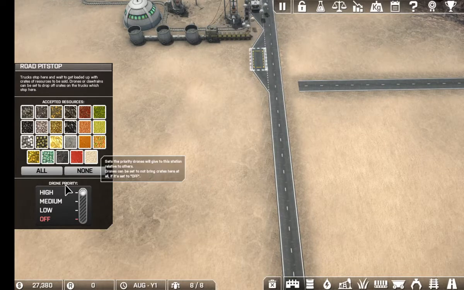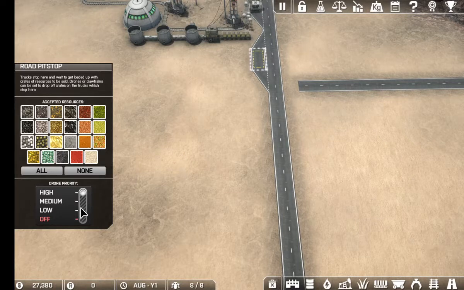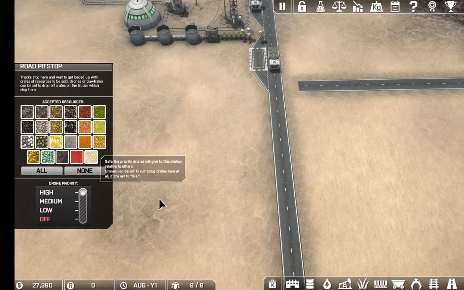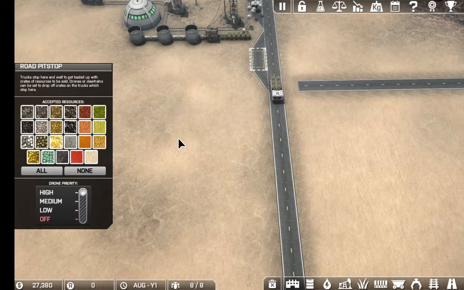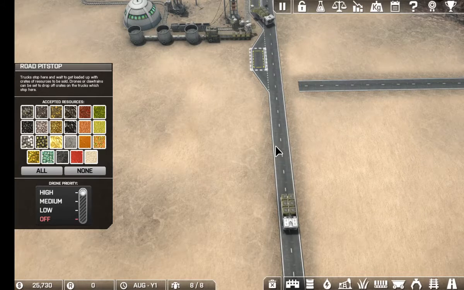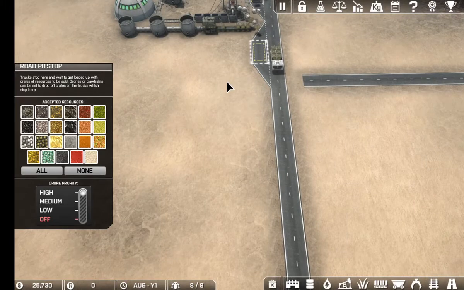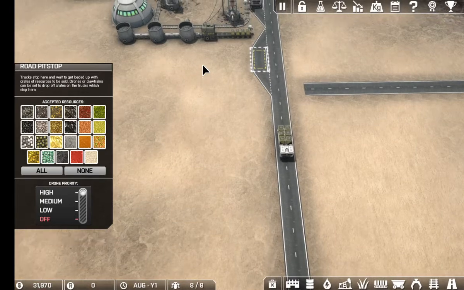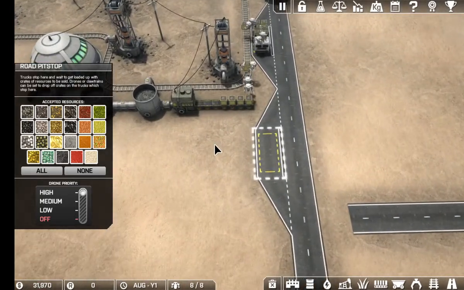Now, here's something that you're going to really need to know. This is your drone priority. This is what you're shipping. You can tell it none and give it a specific thing that you wanted to transport, or you can just hit all and it will pick up whatever's on the conveyor and throw it on the truck. This also increases the frequency of your trucks. It'll keep your mines busier. It'll also get your product to market quicker. Okay?